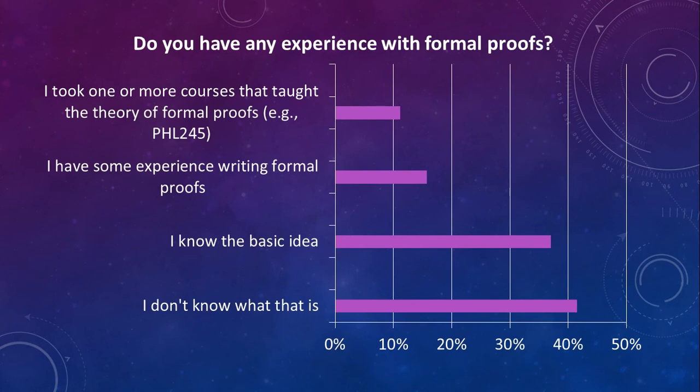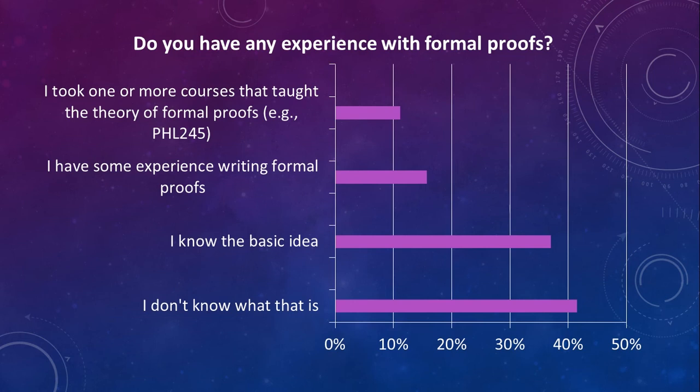So do you have any experience with formal proofs? And the largest group said, I don't know what a formal proof is. So that's fine. A formal proof is just kind of a deductive proof. There's sort of methods of proving things that are guaranteed to be valid, or guaranteed to be truth-preserving, we'll say. And I'll explain what that means in the lecture to come.